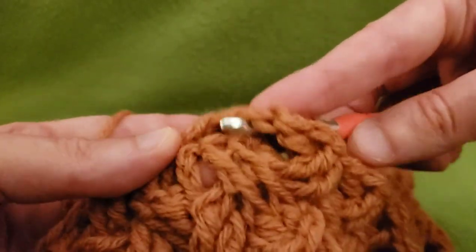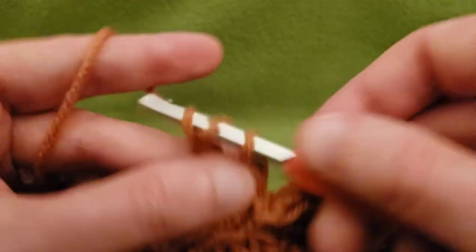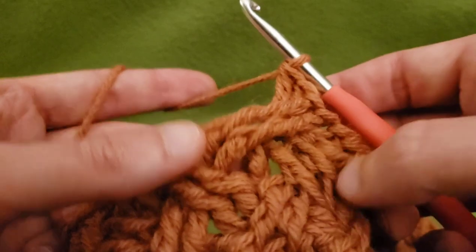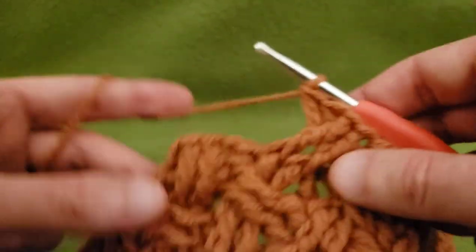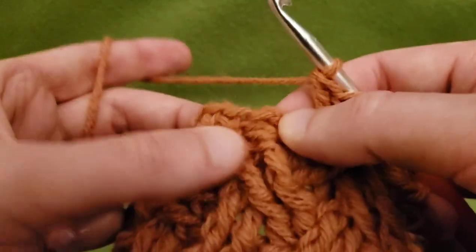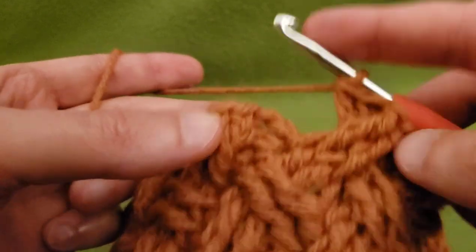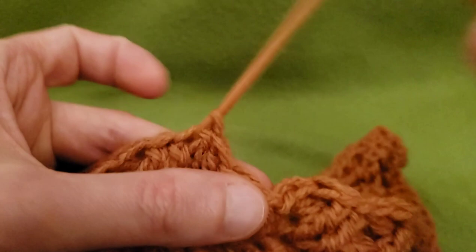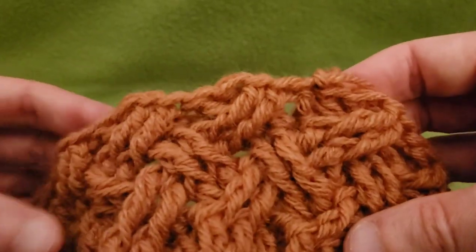And then into two. And that chaining of two, really, it just blends in to the rest of the piece. That's the chaining of two. You hardly even notice it in the grand scheme. So now all we have to do is slip stitch into the top of this first one here. And there you go. That is the end of round seven.